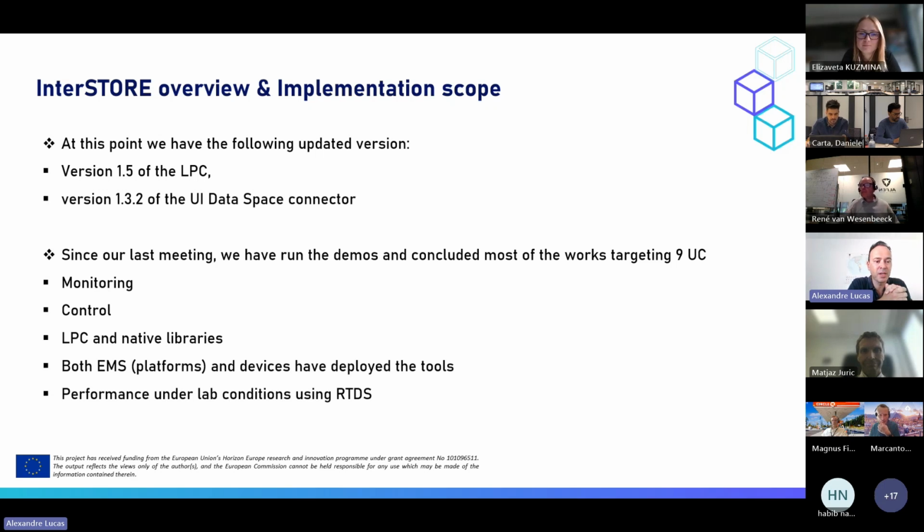As for the user interface for the data space protocol in InterSTORE, we have the 1.3.2 version. This will have further developments in other European projects. I understand that even the data space protocol compliant version has been released in the Twin EU project. And since our last meeting, we've had our demos fully running. I'm also happy to say that all except one is still running.